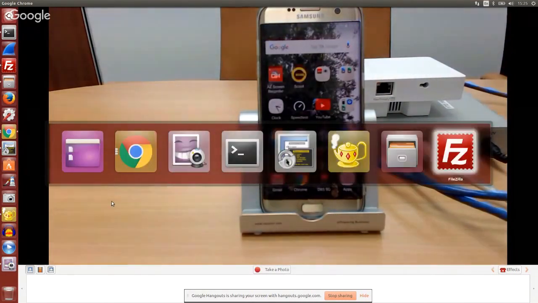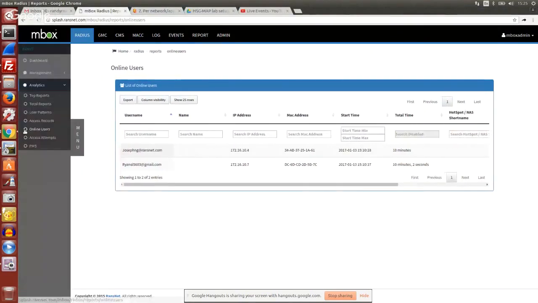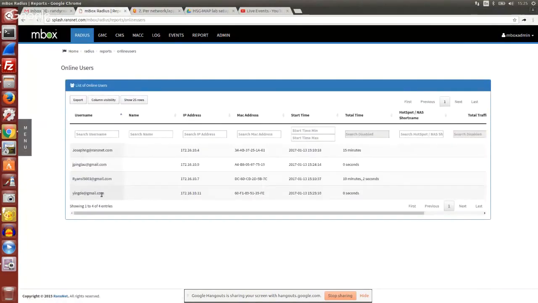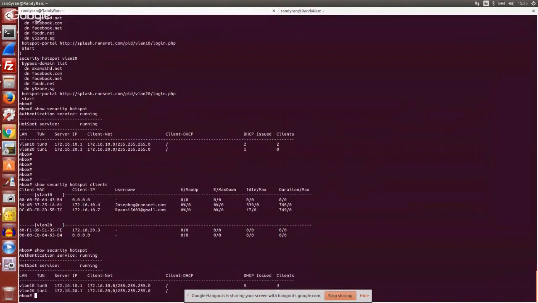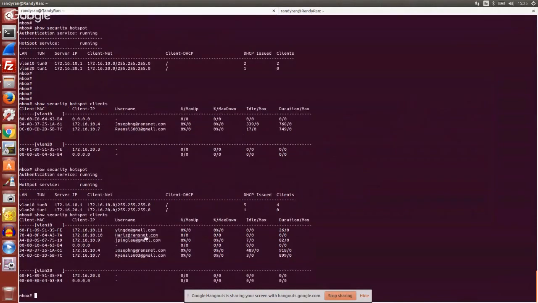So if you look at the online user status, that's me. I have another colleague also logged in as well. So there are basically 4 of us. And if you look at the clients, there are 4. These are the 4 that are active. You see there's a percentage sign under the status for each of the columns. That means the users are active.